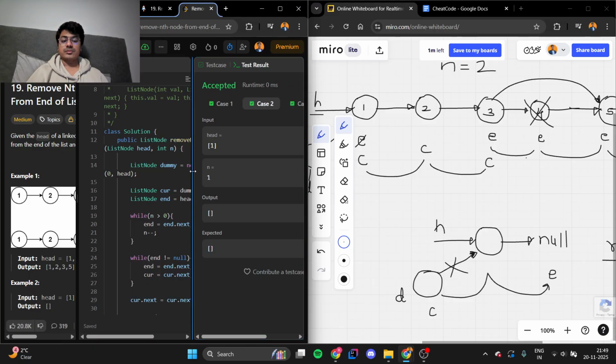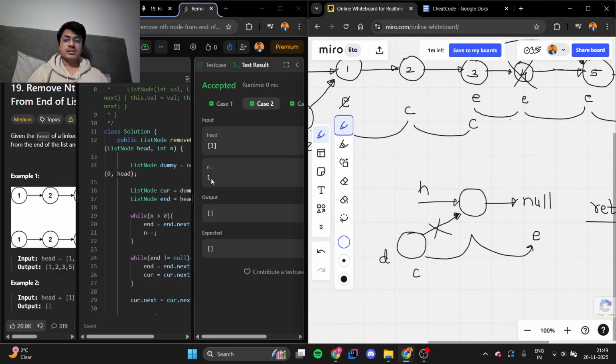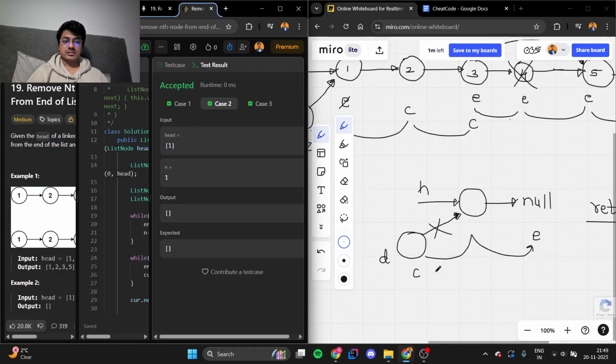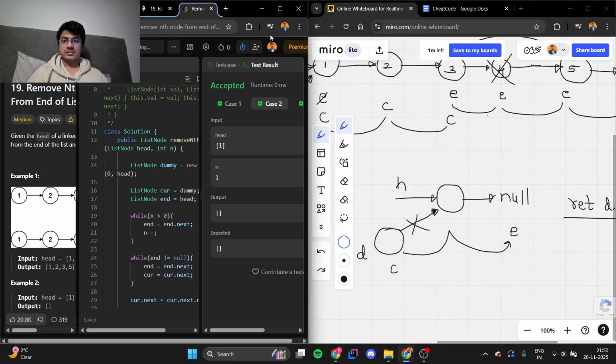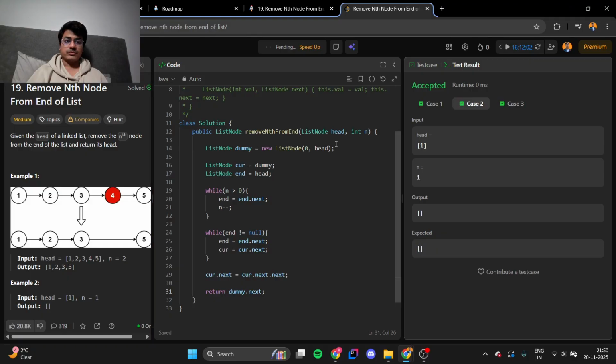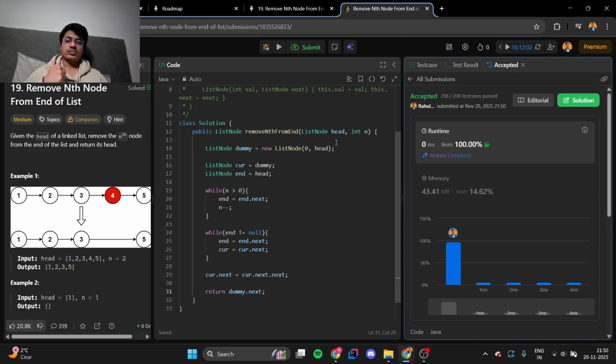Yeah, so it's working properly, because in this exceptional case, the head is always pointing to this node, so a node is not deleted. So that's the reason we have to use a dummy node and point that dummy node somewhere else, so that when we return dummy.next, it will automatically not track this element and it will delete that element. So this is an exceptional case, right? Let's submit this and see if our code is working properly for all the test cases. So yeah, it's working properly.